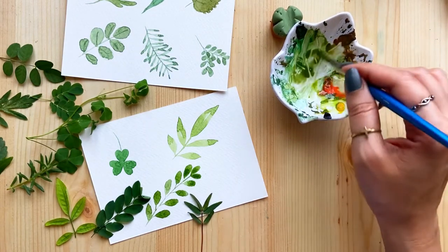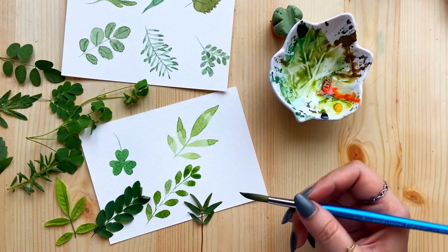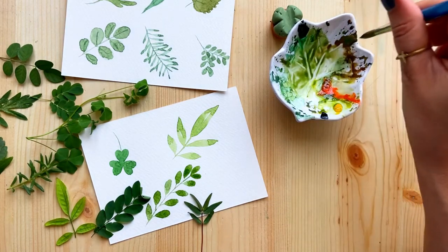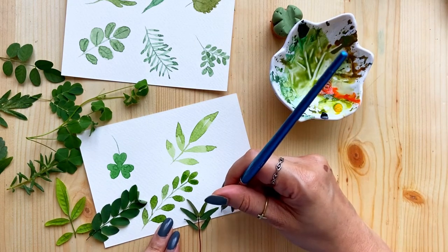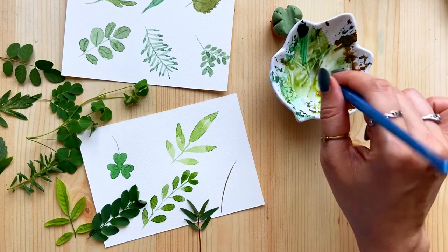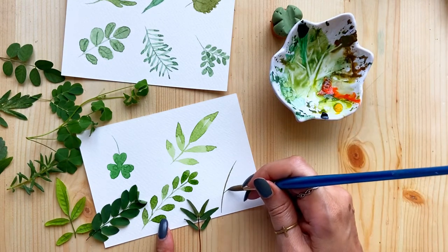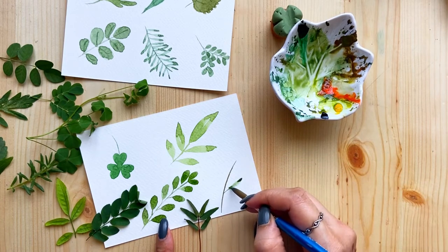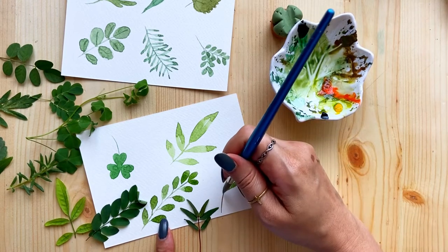This brings us to the last leaf. I'm using a little bit of brown because the stem for this one is brownish or reddish in color, so I'm using the brown I have on my palette. The leaves are only on the top part, they are in pairs, and they are not that huge. I'll start and follow what I can see — using the tip of the brush and pressing it a little because the leaves are slightly broad in the center, which is what I'm going to replicate.